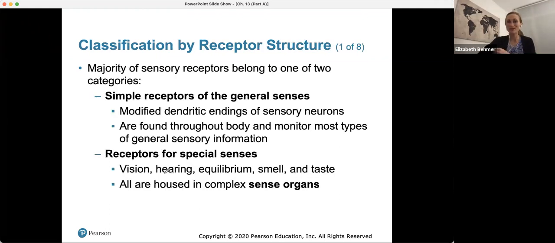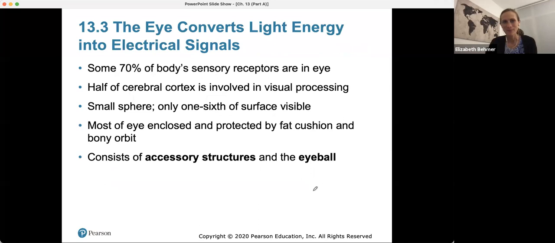So then we have simple receptors of general senses like touch, just general senses. And then the special senses are usually housed in complex sense organs. And we're going to go over vision, or the eye, today. So we'll jump into the eye, and the rest of the PowerPoint focuses on the eye.